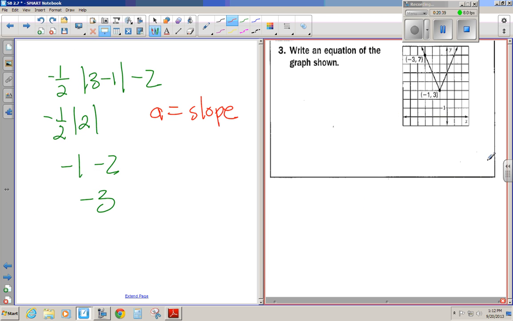All right, so write an equation for this. We should flip back to the 4 steps. So it's to plug in the vertex and plug in the extra point. Looking at the child function, y equals a times the absolute value of x minus h, plus k. H is negative 1, k is 3. X is negative 3, and y is 7. So plug all that information in. Y is 7.